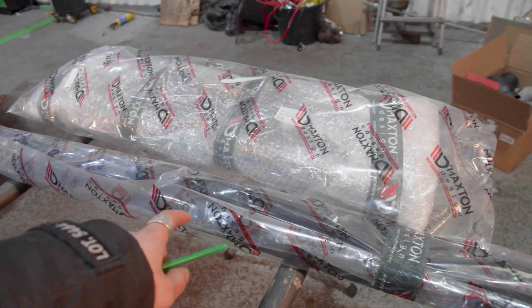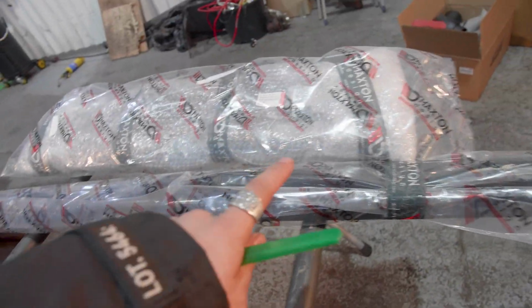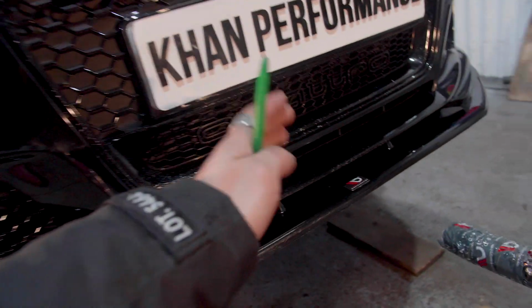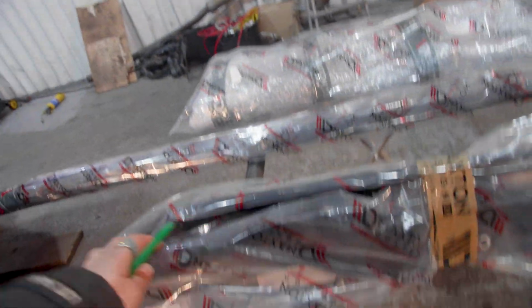And then we have the side skirts and the rear diffuser extension. So let's quickly open these packaging up to see how the parts are, make sure there's no damage or anything. And then we're going to move on to removing the front bumper from this car, removing that old splitter, and then drilling all the holes and putting the new splitter on.